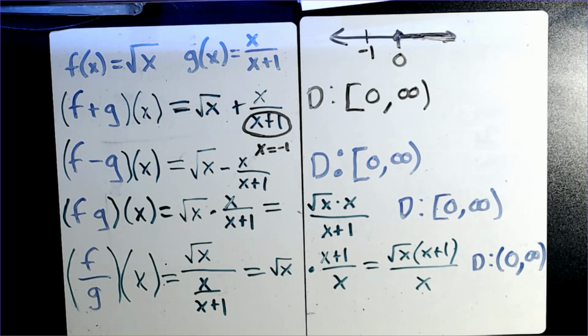So hopefully that helps you get an idea of how to algebraically combine two functions. You can add, subtract, multiply, divide, and then domain is just figuring out what x values you can plug in. Fractions and square roots are what can throw it off. So for square roots, avoid places where the square root will be negative, and for fractions, you have to avoid dividing by 0. Now, if there's no fractions or square roots in your function, the domain is probably everything, and so that will be just fine.